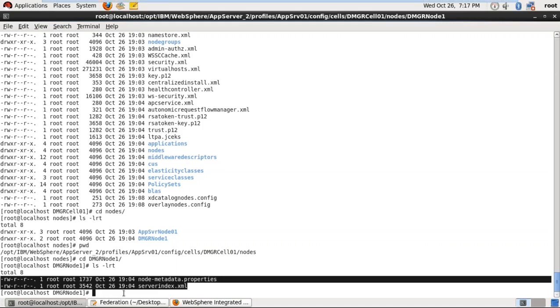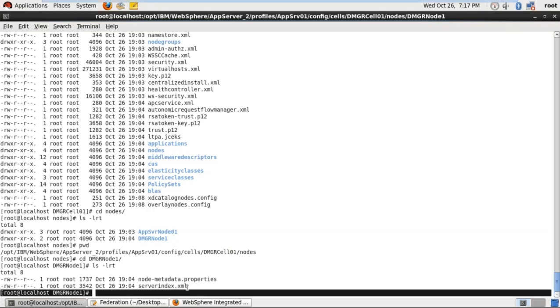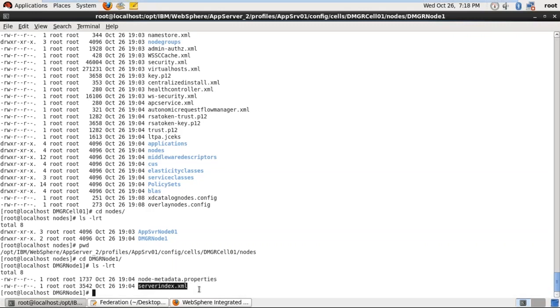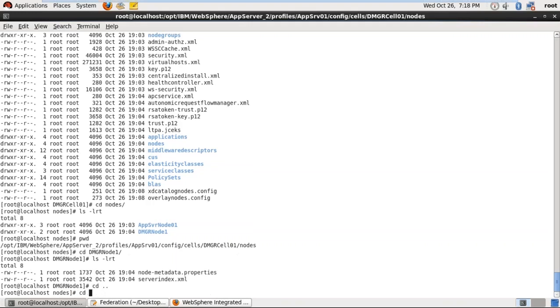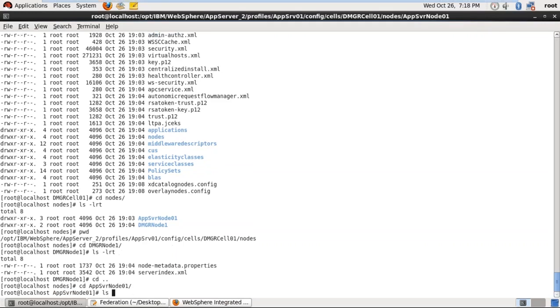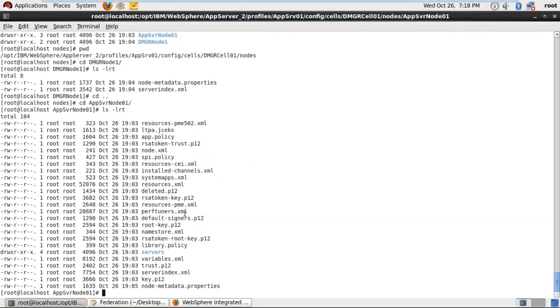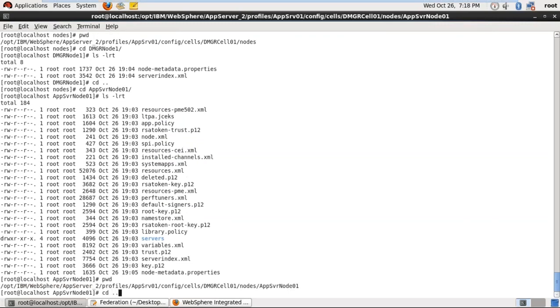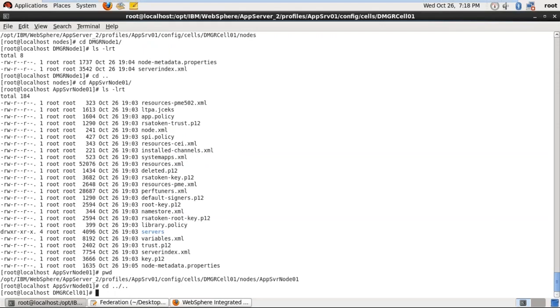One file contains serverindex.xml. That means all port numbers of the DMGR profile are synced with the application server node, and the node metadata properties file will be moved from the DMGR cell to the application server node. If you go to the app server node, this is the entire app server profile configuration. Now this is the process of federation.